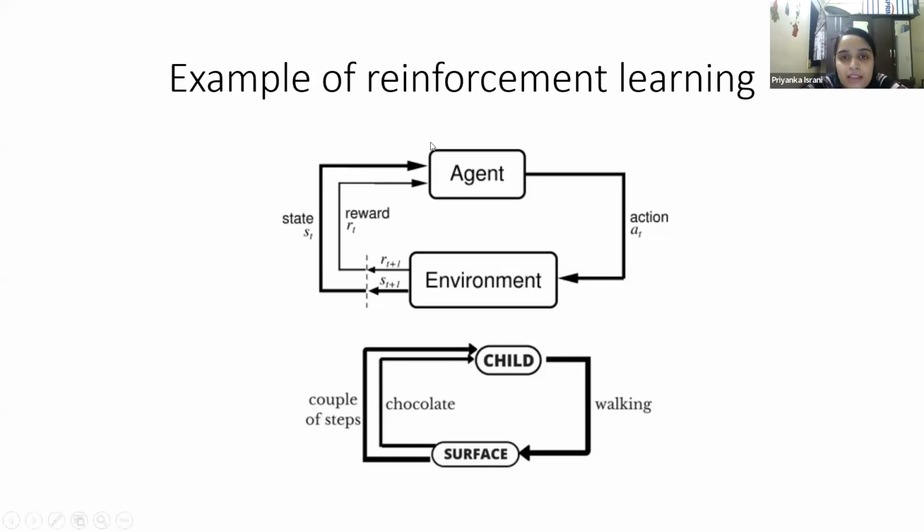So in reinforcement learning, there is an agent, there is an environment. The agent will take the decisions. If the agent is taking a right decision, the agent will be given a reward. Like playing a chess game, as I told you. If you are taking a right decision, you will move further in the game and you will be successful there. And if you are taking any wrong decision, you will get punished. So your one player will be out of the game. So this is like the game.